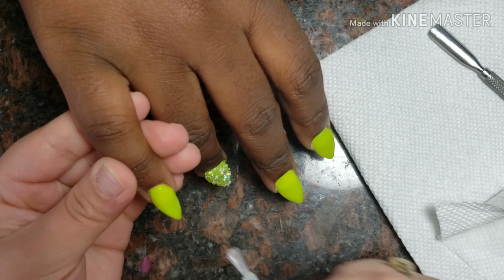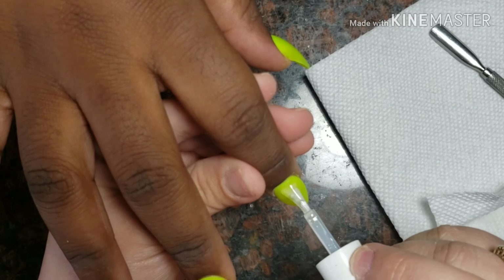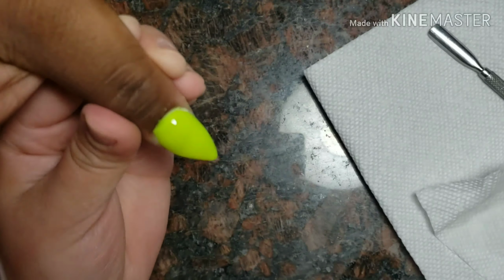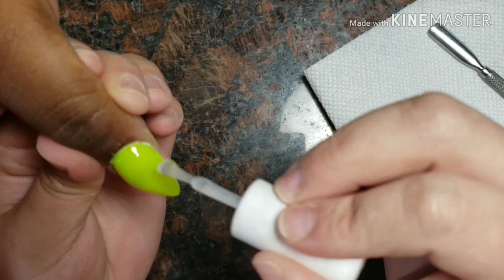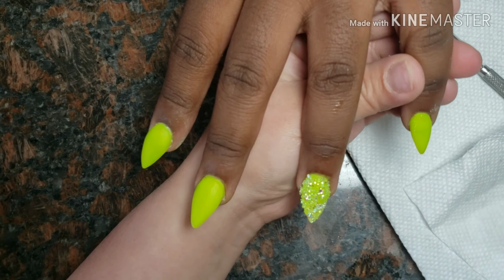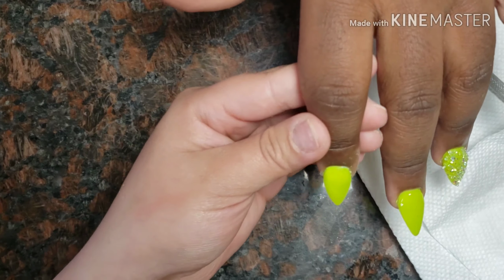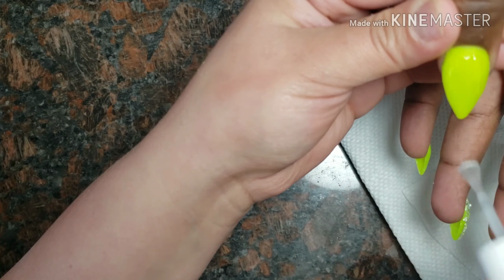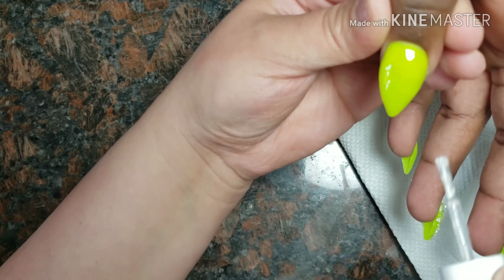So here we're just taking a regular gel top coat, and this is a tack free one also, which is tackless, which means no sticky layer. And basically we're just going to go over all the nails, and that's pretty much the whole thing. And we're gonna put it into the lamp for 1 minute once again.